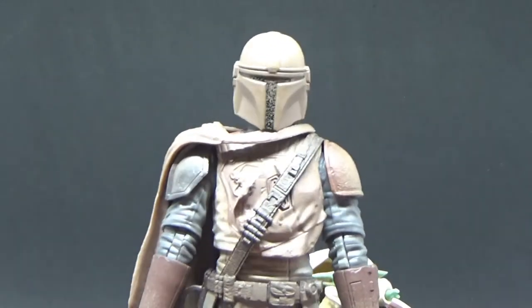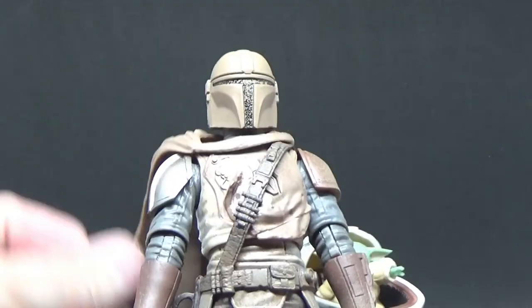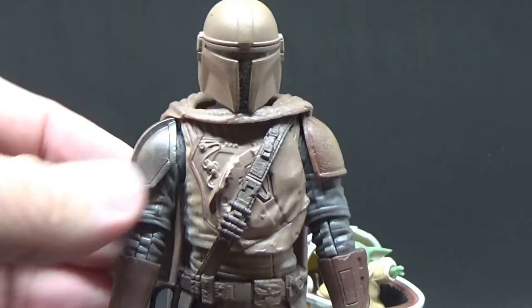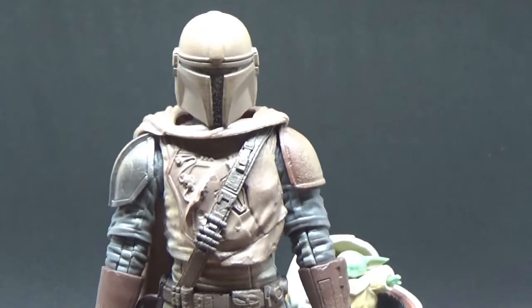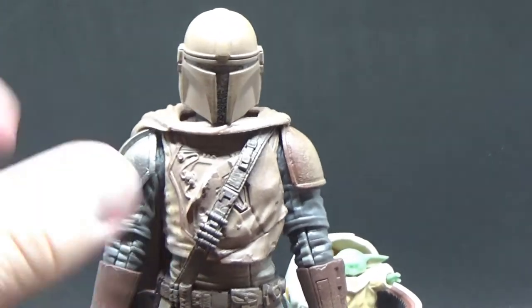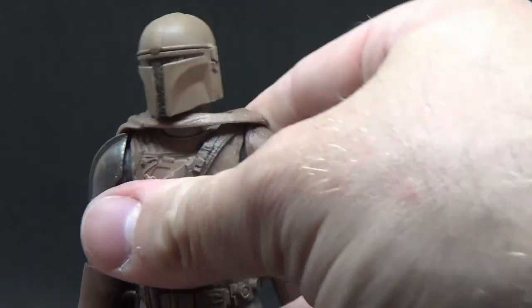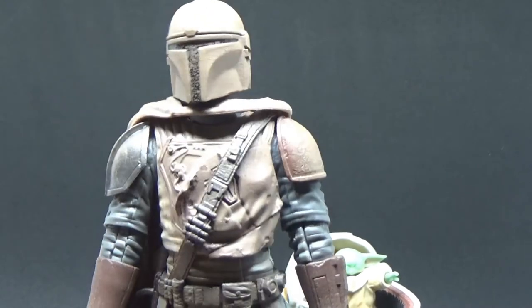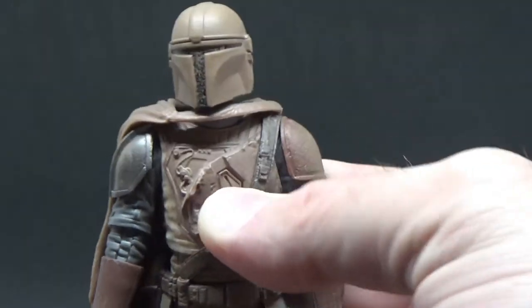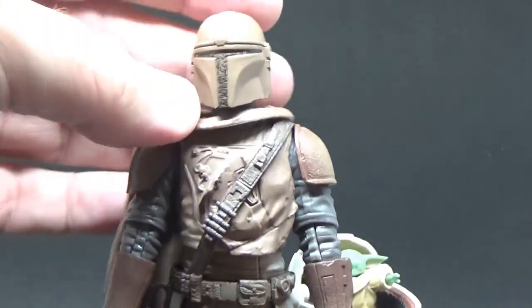So obviously he is covered in mud. The difference with this, from the first Mandalorian we had, is he has since upgraded his shoulder pauldron. And I'd actually already done that with mine. So I updated mine to have that pauldron as opposed to the short trooper armor. But that's all right. The rest of the figure is exactly the same, except for the chest piece, which has been molded to be sort of ruined and wrecked and covered in crap. Which is nice. It actually looks pretty good. A little bit more weathering and detail there would be nice, but that's okay.